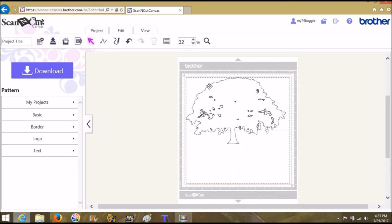I'm sorry about my pointer going everywhere. I'm just excited. Okay, so let's call this project Tree Silhouette. Good. And then we click download.